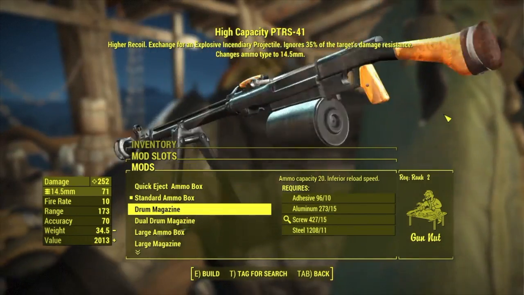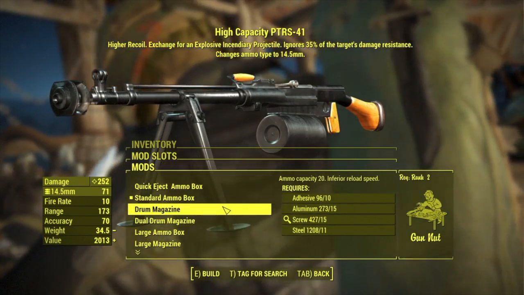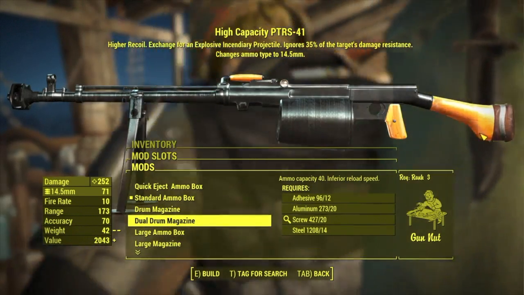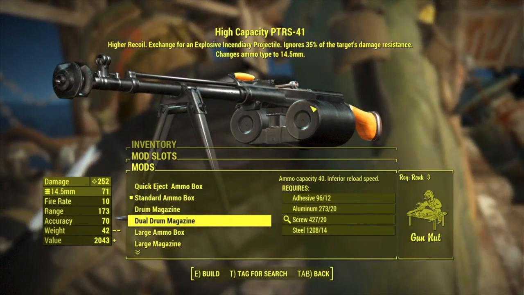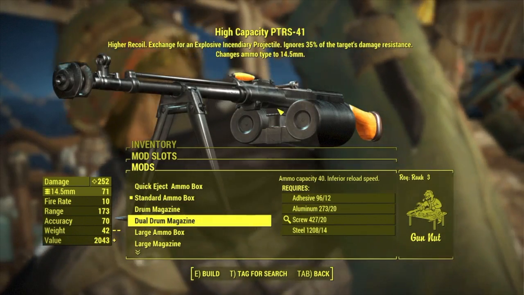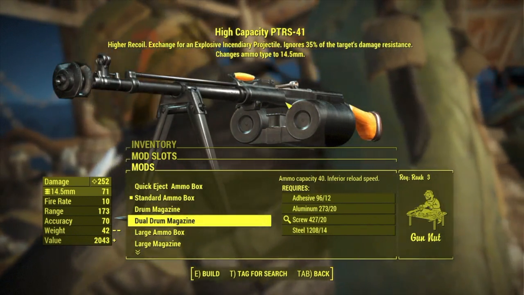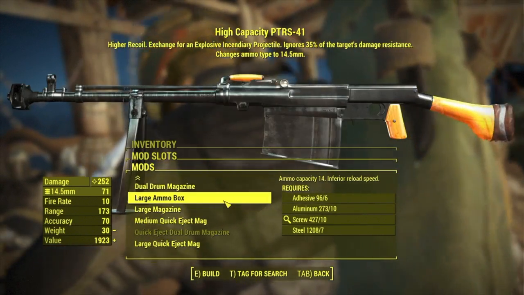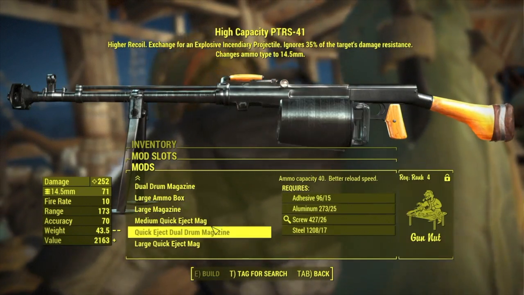So if we get a side view here, you can see it's a massive, almost like an LMG drum magazine. However, it gets even better because you have a dual drum magazine with an ammo capacity of 40 rounds. And this one right here reminds me a lot of an MG36 drum magazine. That's just what it looks like to me, but I can't imagine holding 40 14.5mm rounds. Even if you had a fully automatic receiver, you still wouldn't have to reload for minutes on end. And you also have some large ammo box magazines with the quick eject variants here.